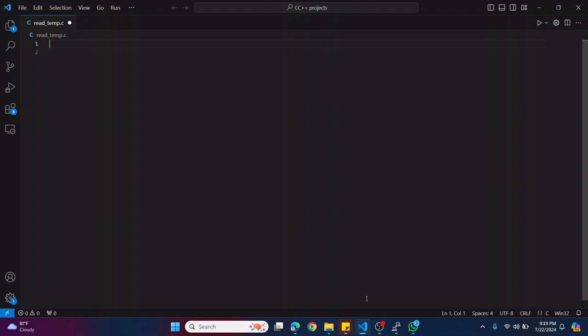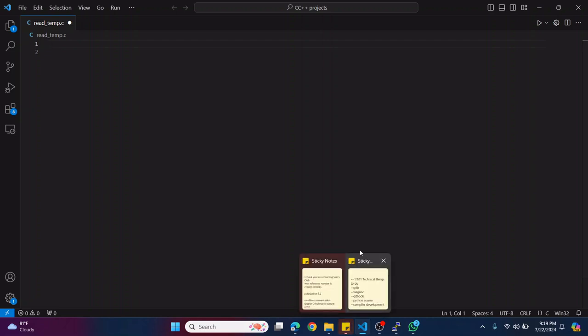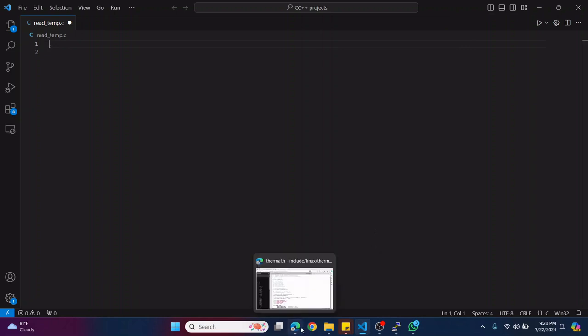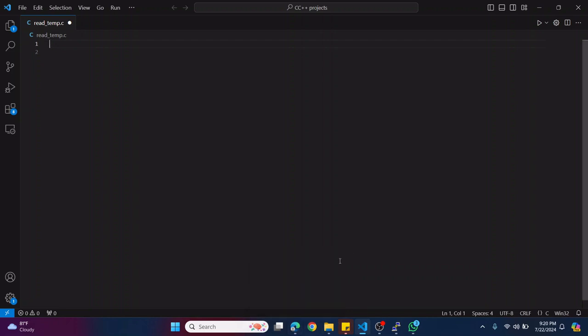So today, we will be going over the thermal module, the thermal code, that is the code which handles reading this temperature and doing some other things in the Linux kernel. I'll be using a tool called Elixir, Bootlin Elixir. That is a very good resource for going over the Linux kernel. Let us dive straight into it.